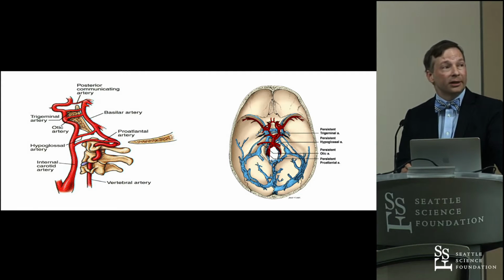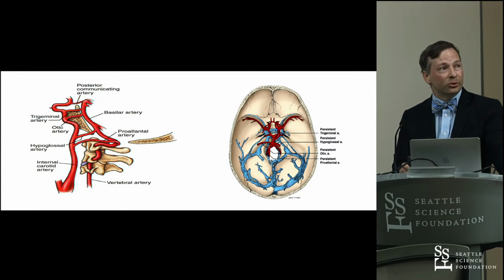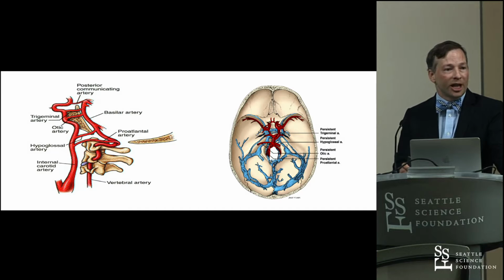The otic artery, as we see, will come off and join the carotid system with the basilar. If you do see that, there's a lot of debate as to whether this actually exists as an entity. I think I've seen one in the lab, so I believe they probably do arise. They're extremely, extremely rare. And probably most people have confused a large labyrinthine artery as a persistent otic artery, because they're going to travel both through the internal acoustic meatus.